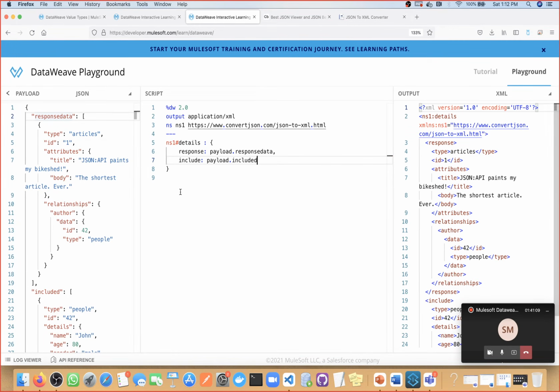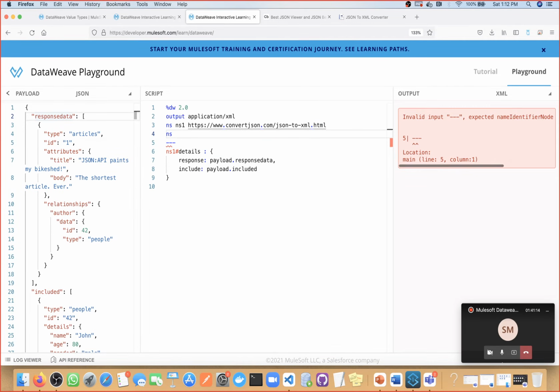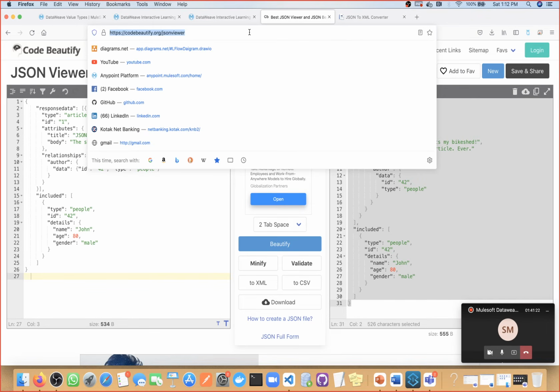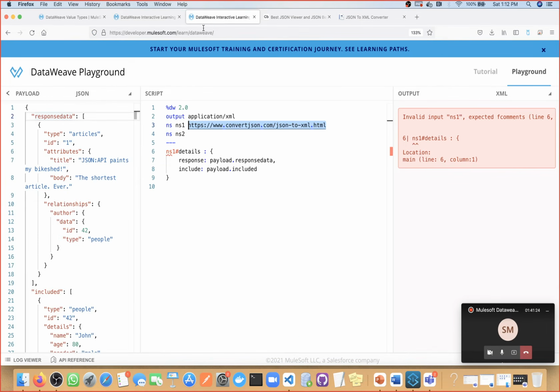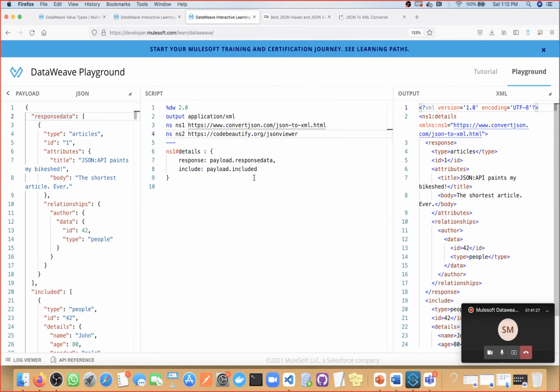I want to add the same namespace, or I want to add a different namespace. Let's say I want to create another namespace, ns2, and the value we can take as anything else. Let's say I'm taking this. This namespace thing you will need whenever you want to create an XML payload. In many places it's very much required, so you need to understand how to use this. For response and include, I want to use another namespace, so ns2 and then hash.